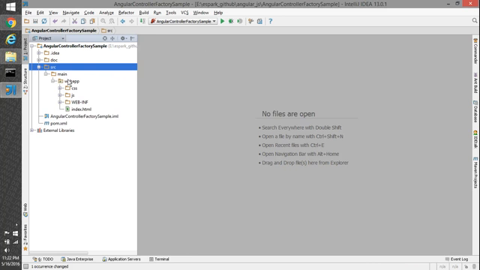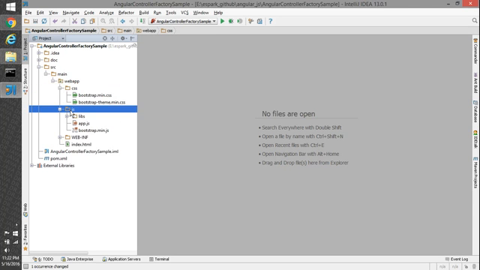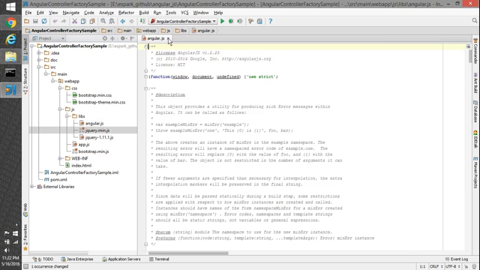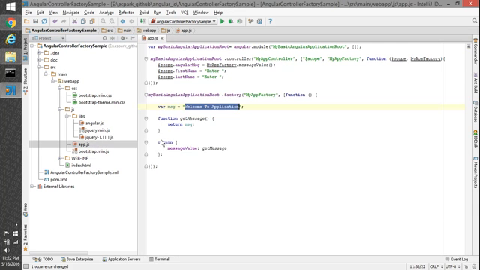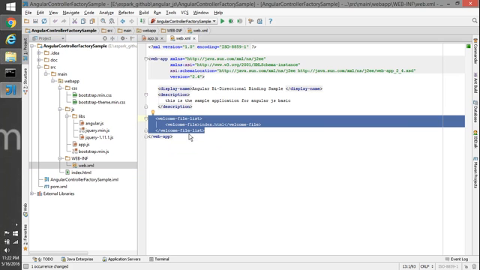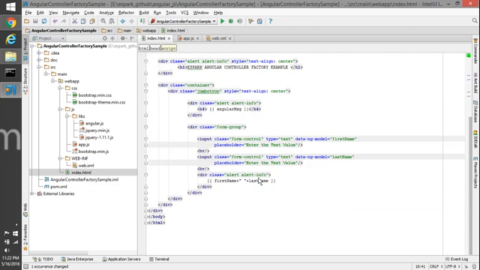So inside the main we have webapp. Inside webapp we have CSS, Bootstrap related CSS, followed by the JS folder. So we have the AngularJS file, jquery.min.js, and then the jQuery JS file. We have the Bootstrap related JS file, and then this is the Angular related JS file. In webapp we have web.xml, where we have defined a display name, description, and a welcome file list as index.html, and we have the standard index.html.